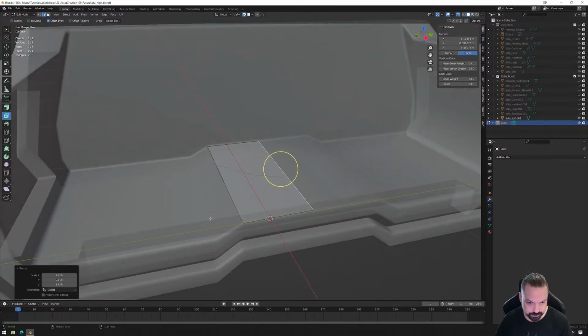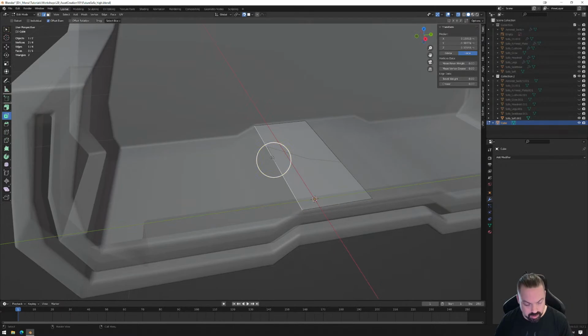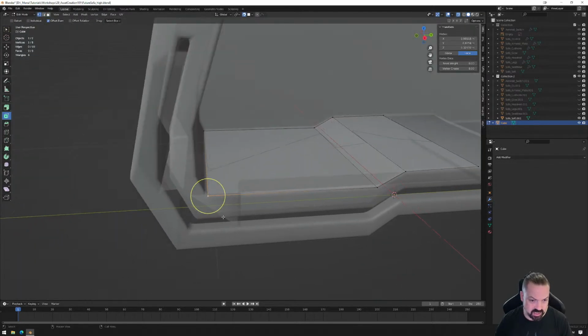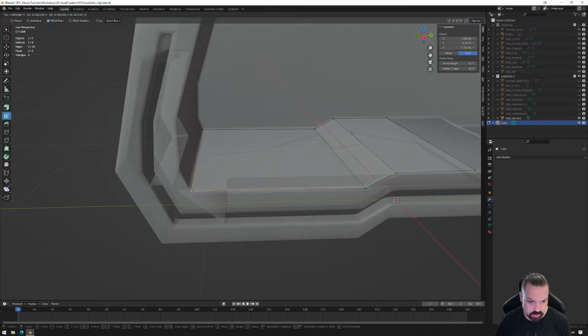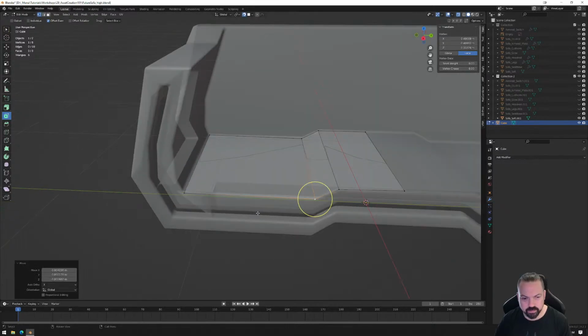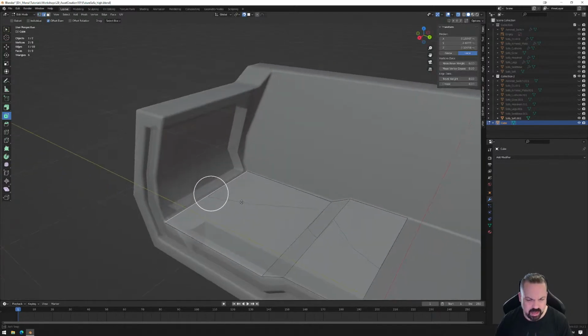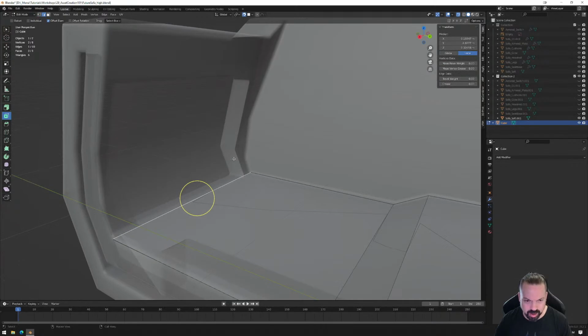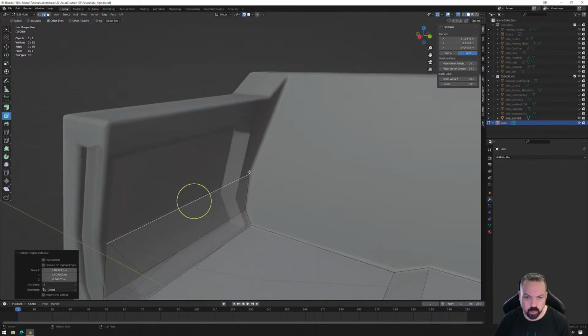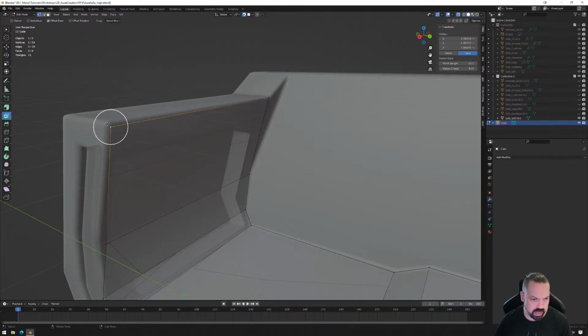S Y 0, just to square that up. And then basically all we're doing is tracing the 3D object. So G for getting that in there. Now, if you're using a more complicated asset, it's all about the silhouette. I've spoken about that a couple of times, where the silhouette is the main thing that you're looking at.